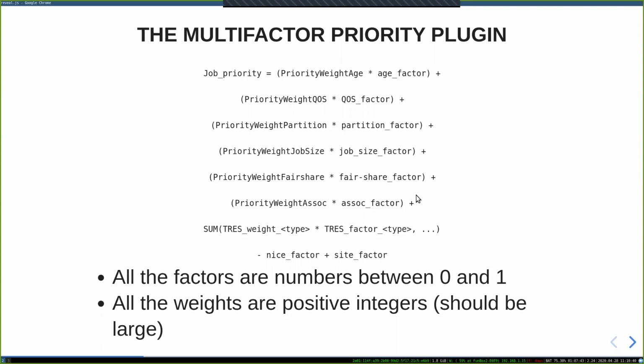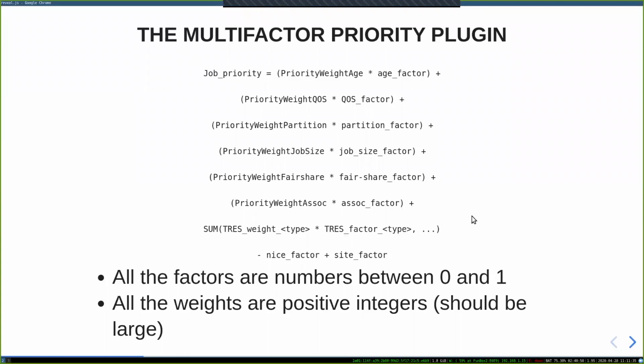So if these weights are not large enough, then being these numbers between 0 and 1, you can have some precision problems. If you want to differentiate between different jobs, between different users, basically, if you want these factors to be effective in discriminating the priorities, then these values need to be large. Now what I'm going to do is go through some of these. We'll look at the first 5 and describe briefly how they work.